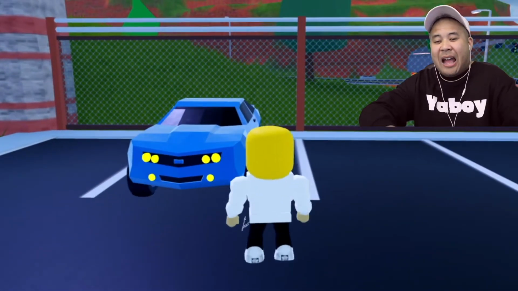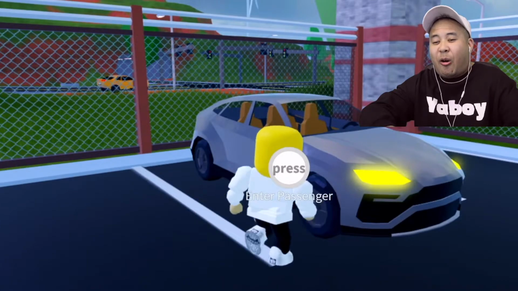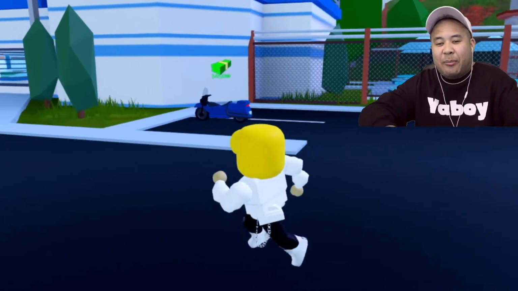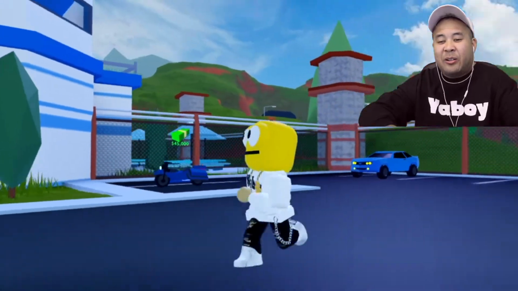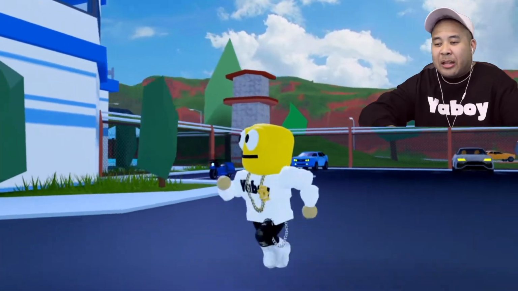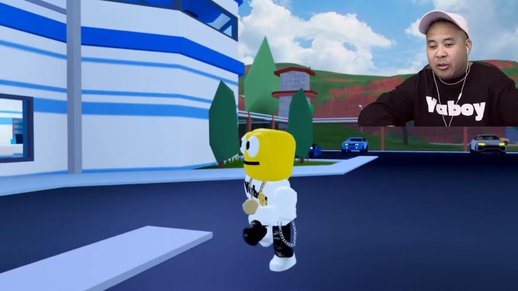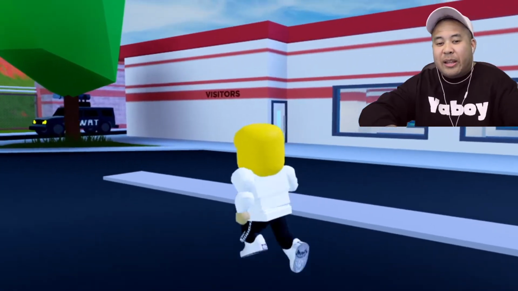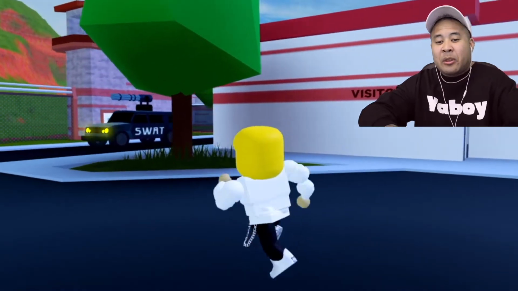And today, we're gonna be looking at all the police vehicles that you have starting out in Jailbreak with all your police vehicles, guys. All right, check it out. So we had the Camaro there, we had the Lamborghini Urus truck, we had the scooter patrol bike, and over here, guys, on the other side of the prison, you've got the SWAT van.